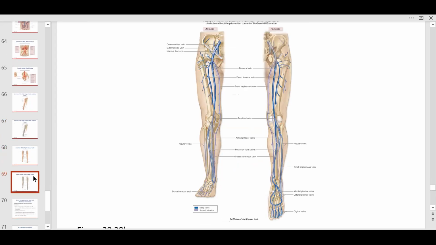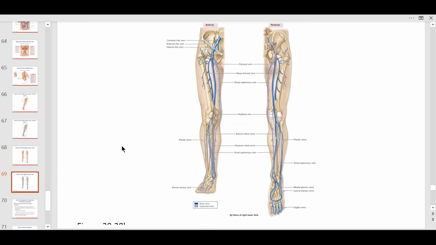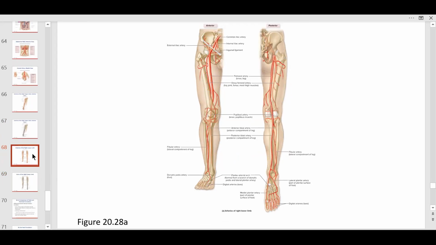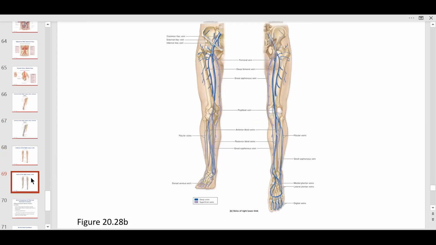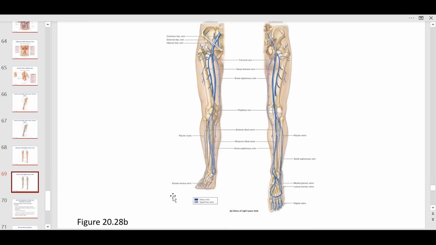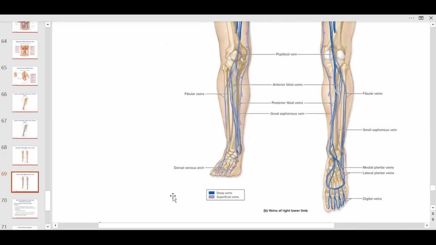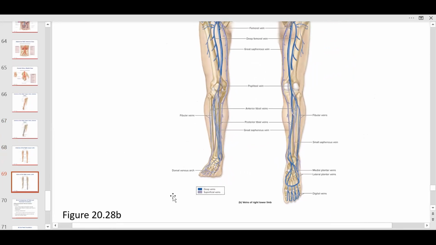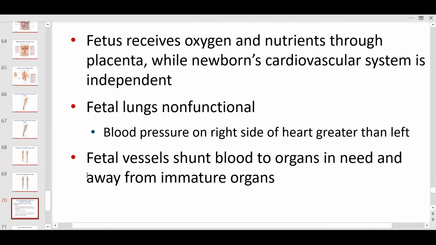Here are the legs, which we did last week, and a close-up of the legs. Compare. There's no great saphenous artery. You have pretty much companions except for the great saphenous, for the most part. And dorsalis pedis was the artery, and in the veins, it is the dorsal venous arch. So that's the difference. Plantar arteries and veins, companions, right?